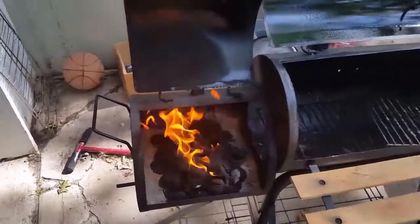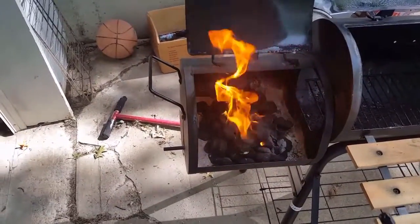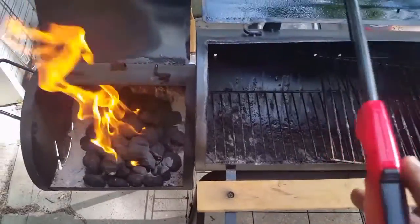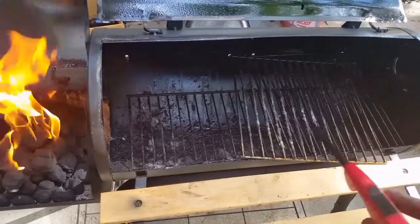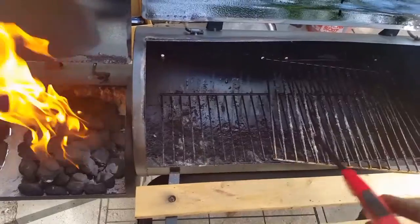What I'm going to be doing today is basically showing you guys how to smoke your food when you're cooking. And if you don't have a smoker, all you gotta do is make a little pyramid of charcoal on one side of the grill and just cook on the other side. Don't put any charcoal over there. You're gonna cook on that side and let your heat roll over.